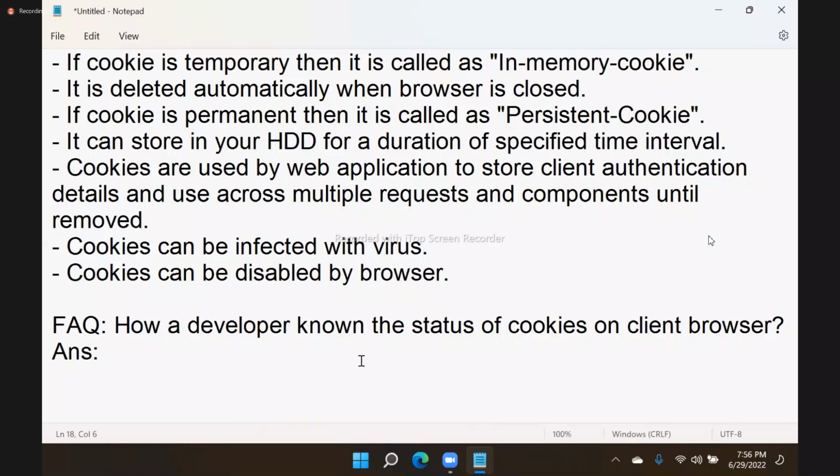Because you cannot use any cookies programming without knowing this point at all, without knowing cookies enabled.